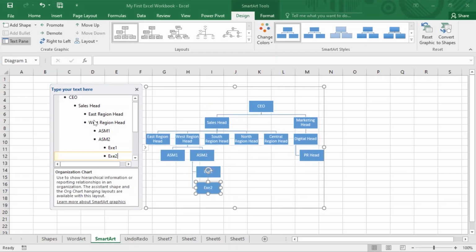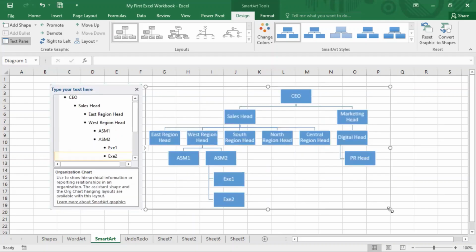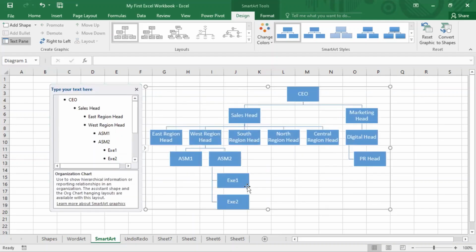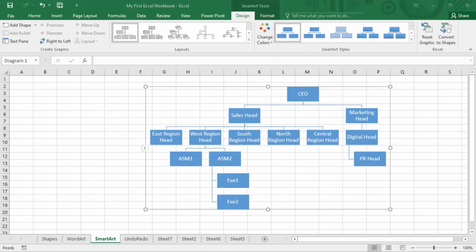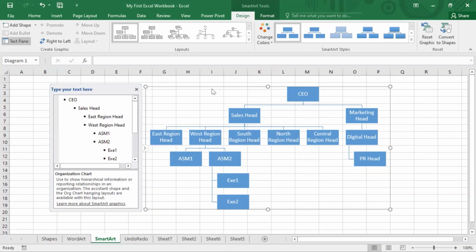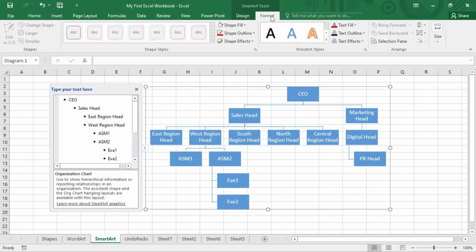Executive 2. Yeah. So I have a hierarchy of people reporting to various people in this organization. Now I can play. How do I play? As soon as I put this SmartArt, you will find an option that has come up on your screen, which is design and format.